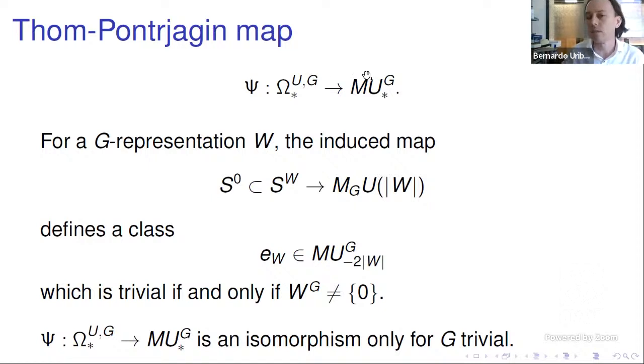Namely, the geometrical bordism classes are only in positive degrees, because we only have positive degree manifolds. Meanwhile, the homotopical ones have things in negative degrees. Just this fact shows that they are going to be different. And one big question is to understand explicitly the difference of these two equivariant bordisms. This is the stabilized one, this is the non-stabilized one. So without G, it's an isomorphism of spectra, or the cohomology theories are the same, but with the G, they are different. One way to realize this is using the Euler classes of the representations.